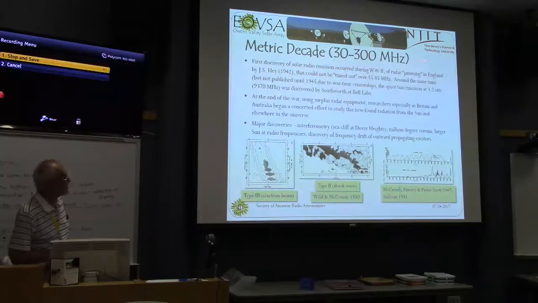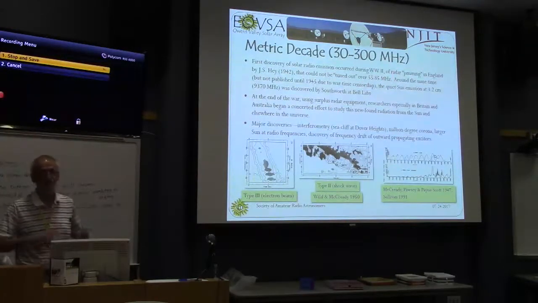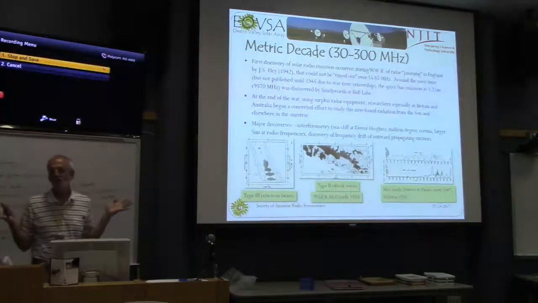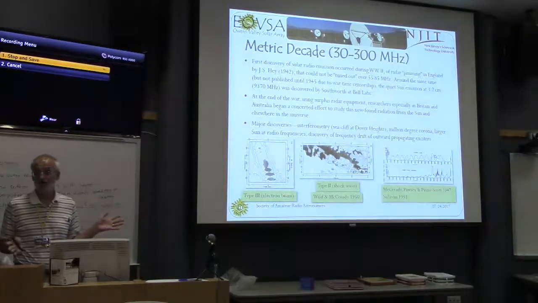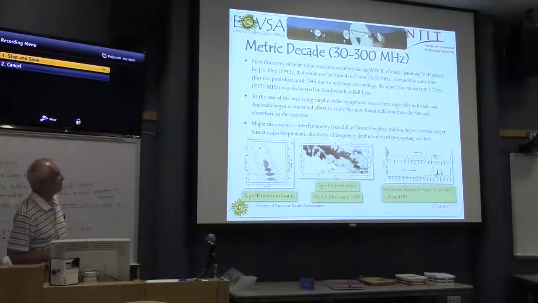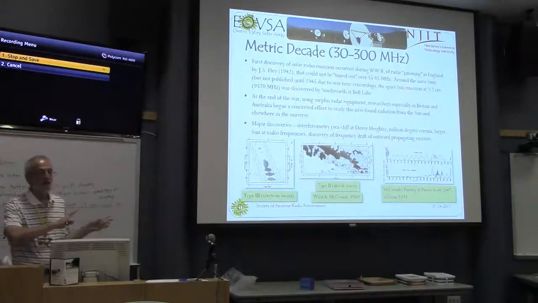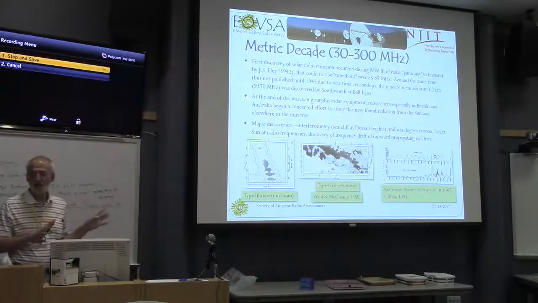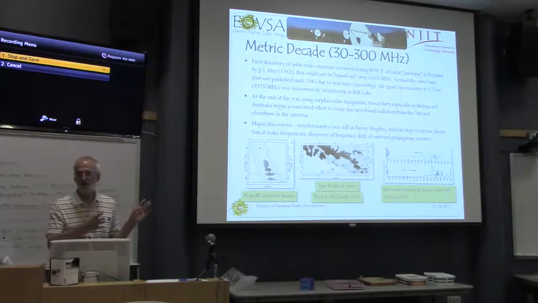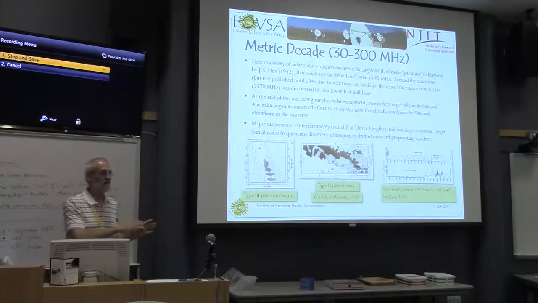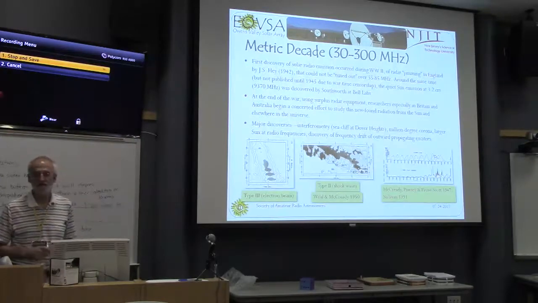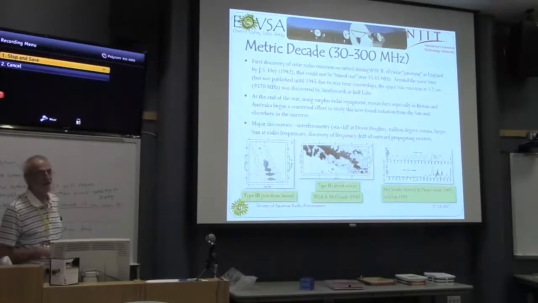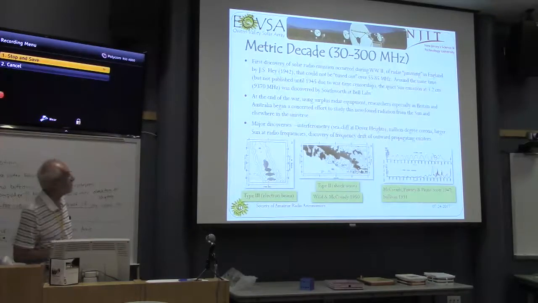You just dial a tuning frequency and keep going. But this particular emission couldn't be tuned out over the 55 to 85. So it meant it was a very broad jamming. And of course this was a big problem if the Germans knew how to do that. But it turned out that by looking at the timing of the jamming and the direction, the azimuth of the jamming, it could be connected to the sun, and they realized that there were very large sunspots on the sun at that time, and so they put it all together and understood that the sun was doing this.